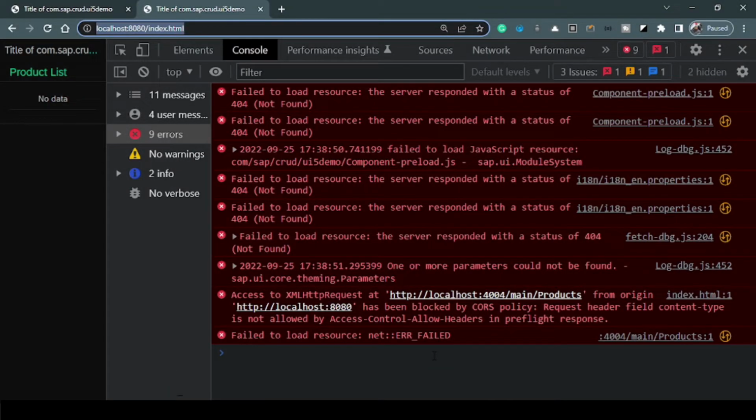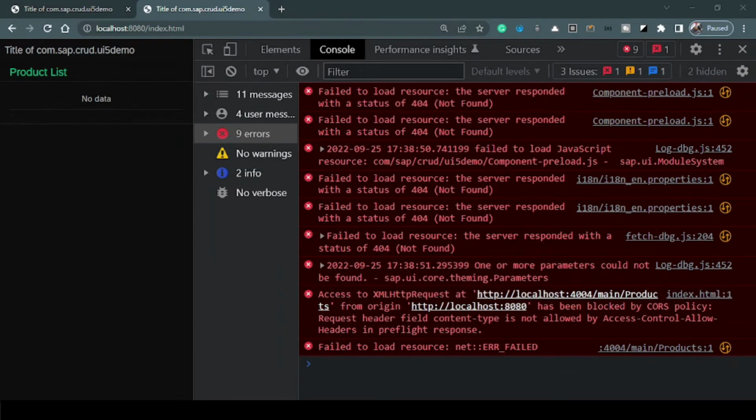And this is a very basic fundamental problem. Every UI5 beginner gets into this issue. So definitely we'll fix this problem and see what the different possibilities are. While we had Web IDE as an IDE, at that time we used to have the neo-app.json.